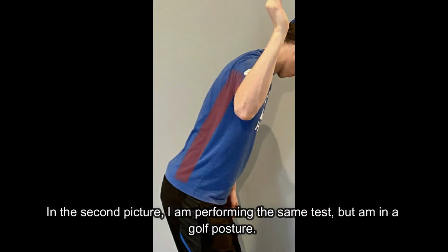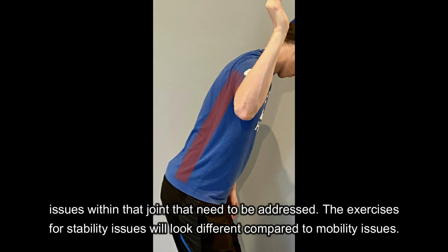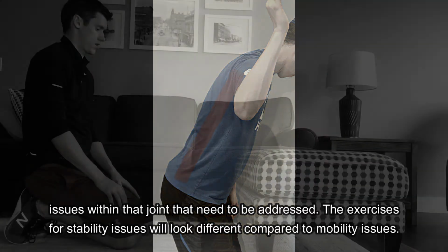In the second picture, I'm performing the same test but in a golf posture. If we show that we have decreased motion in this golf posture or more of a dynamic posture, that shows that we possibly have stability issues within that joint that need to be addressed, and the exercises for stability issues are going to look different than those for mobility issues.